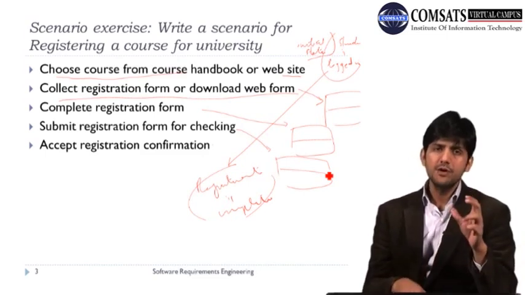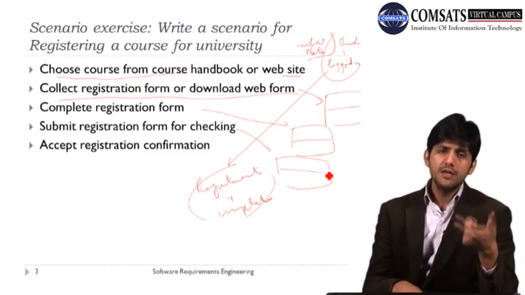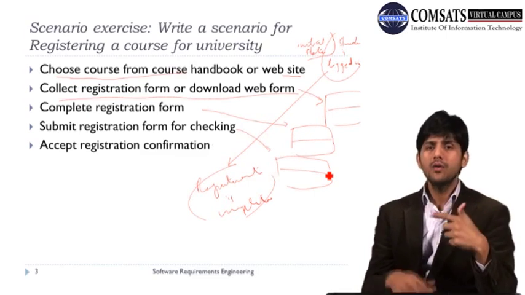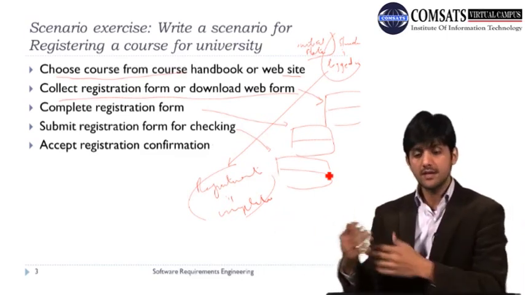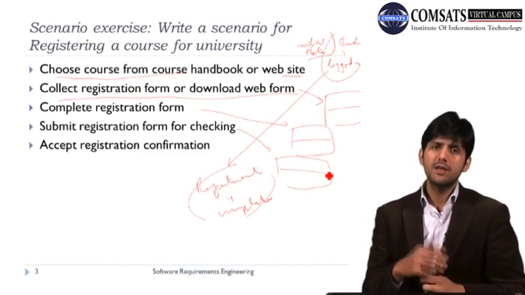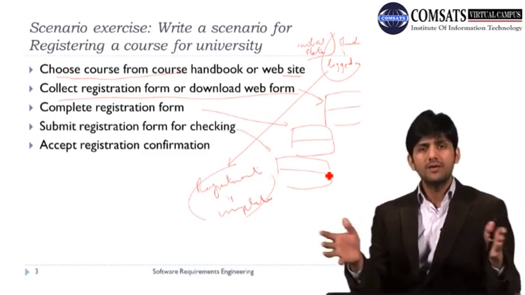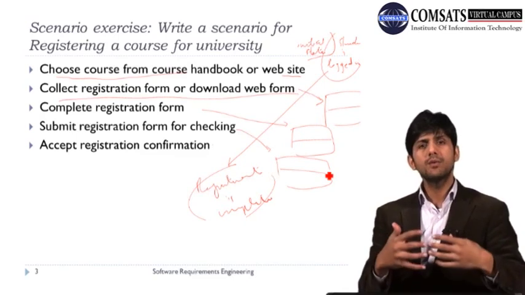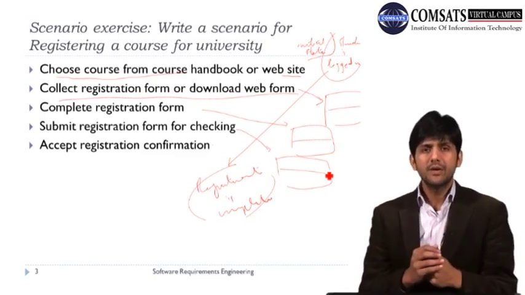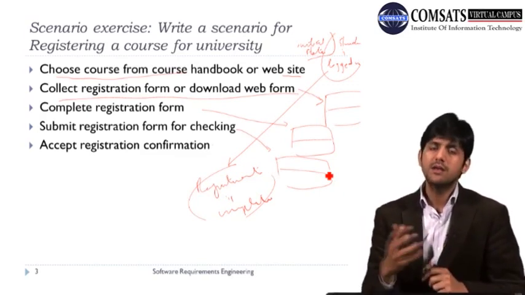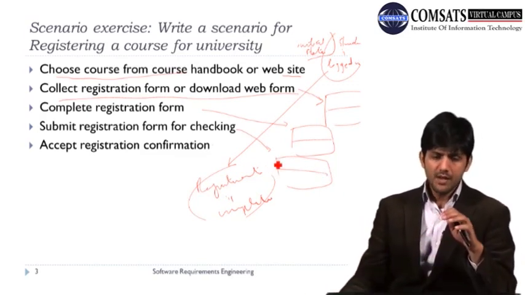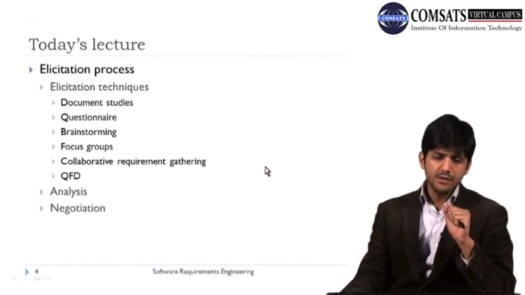So whenever you are modeling a scenario, think about the initial state of the system and how the system would change after this particular scenario completes. That would be the ending state of that particular scenario. And the next thing we think about is the normal flow of events, and then we also try to think about what exceptions might occur when that event is occurring in any particular scenario. So that was just a quick scenario example.